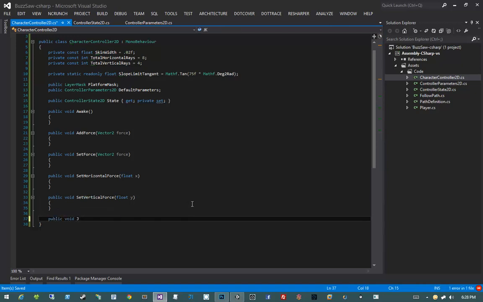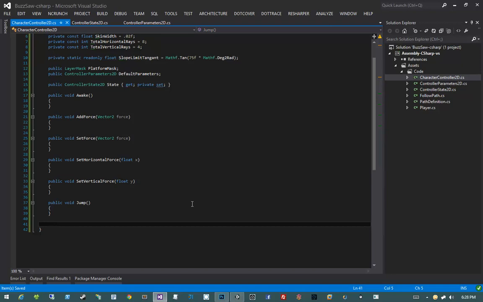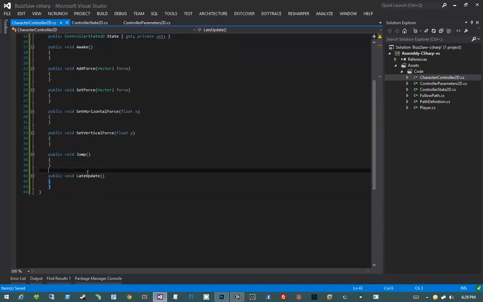Let's go ahead and add a Jump method. I want jumping to be a part of the character controller, even though typically it isn't, but we do want it to be part of the character controller here. We want a LateUpdate method. We're not going to be doing an Update method because there are a lot of calculations that need to be performed to handle things like moving platforms that will be handled inside of the respective Update methods of the other objects. So we'll be doing most of our logic in the LateUpdate method so that we can be assured that the Update methods of all the other game objects have already been invoked.